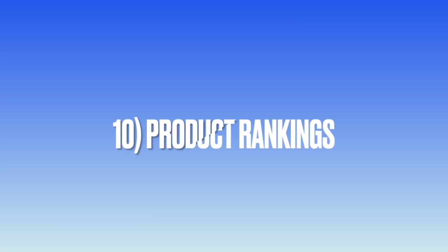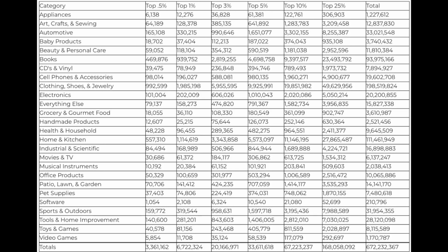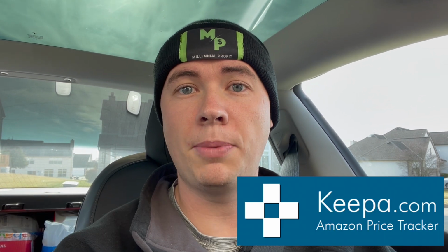One more thing that I forgot to mention is that once you really get into Amazon, you're going to learn that products have product rankings, and the lower they are, obviously the better. This depends on the category though, and usually the top 3 to 5% is going to be the best in those categories. But again, it depends on the category, so I'll put that up. If you really want the best data on how many units are selling per month, how many sellers are on a listing, and how much stock they have, you're really going to need one of these research tools like Seller Amp or Keepa, and these will help you make good decisions in what you want to buy.